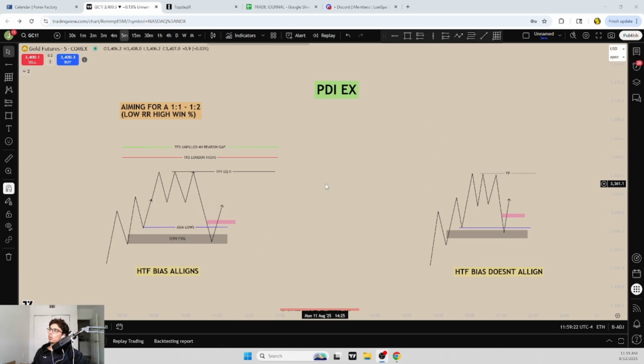So what are we doing? Well, we're in a clear uptrend, right? So our bias is aligning, right? If we have an accumulation and we manipulate lower and we're already in a bullish trend, well, then what can we do? Say we come down after our accumulation zone. We then manipulate lower. And what are we manipulating lower into?